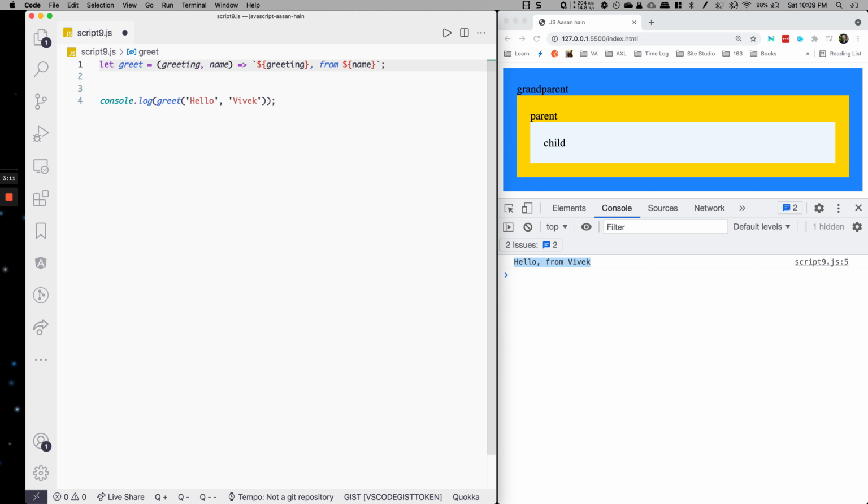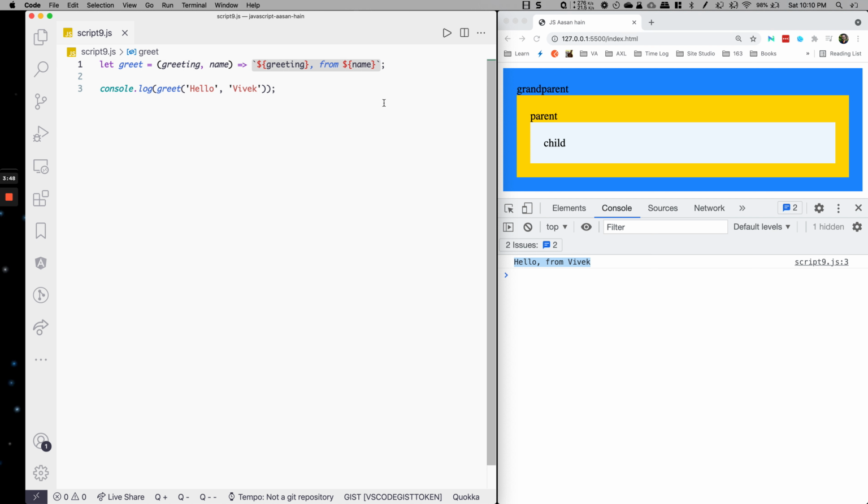If you have been writing JavaScript for any amount of time, you know that you just pass in some parameters and just return the value. So this is called implicit return. And now if I save it, I'll see that everything works as expected. This essentially means return this. JavaScript understands that we want to return it.